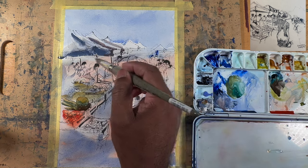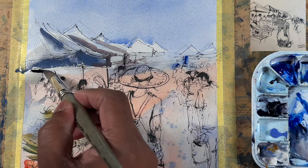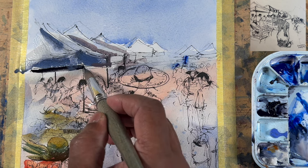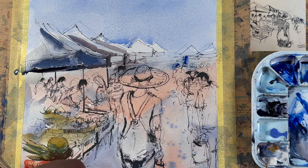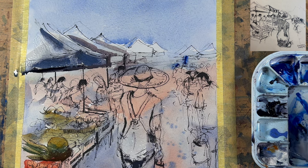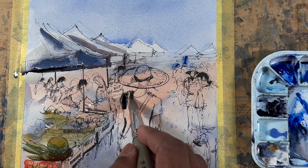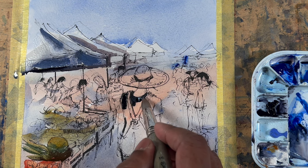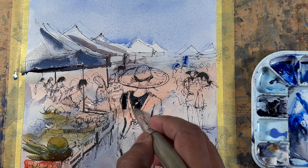Just making those dark with the borders so that it separates the tints. Just make it a bit more dark underneath. You can see my color theme is kind of reddish and then like warm theme, even though I have used the blue, that is the French ultramarine, which is kind of complementary of that warm color.